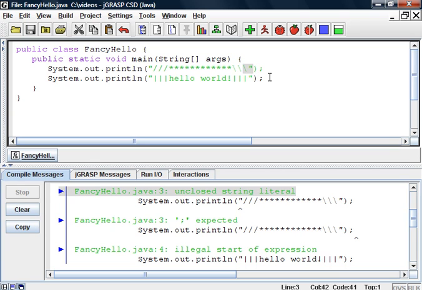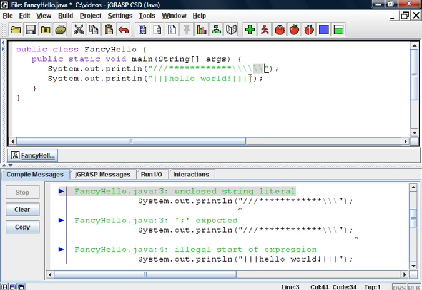So that quotation mark is not closing our string, and JGrasp is showing us with a little green coloring here that something odd is going on. So this is not what we want to have happening here. We want to produce 3 backslashes as output. So in order to do that, we need to have a total of 6 different backslash characters inside of our string. Each pair of backslashes, this pair right here, this pair right here, and this pair right here, each pair represents a single backslash character on output.